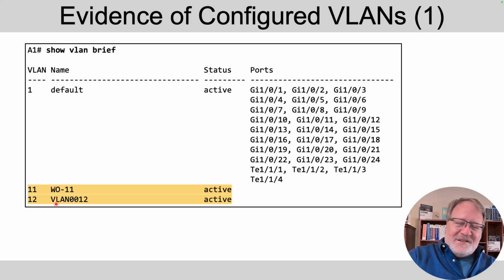All right, so that's the VLAN name for VLAN 12, the VLAN name for VLAN 11, but most of the time you'll refer to them by their numbers anyway. Now notice we've got VLAN 11 and 12 created, but over here there's some blank space. So you don't always have your eyes drawn to blank space, right? But you've got all these interface IDs up here that we talked about before, right? So all the ports are still assigned by default to VLAN 1. So they're up here in the VLAN 1 section still.